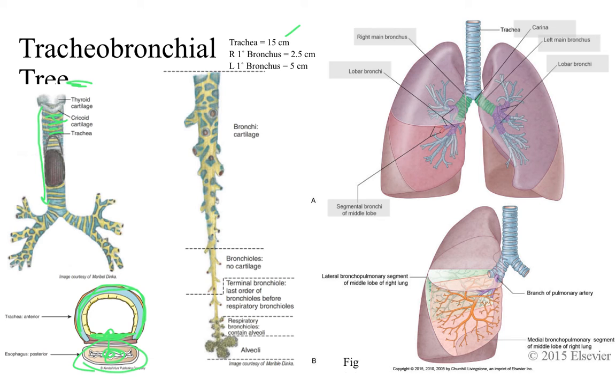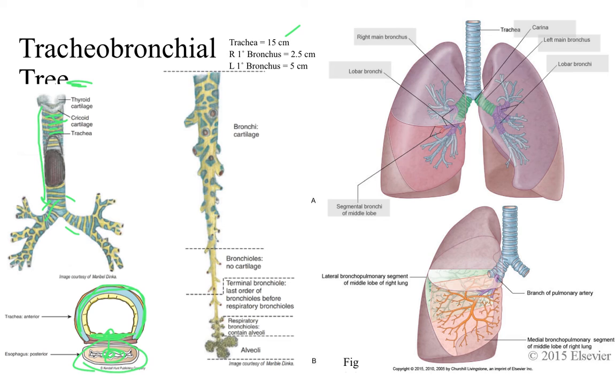Of course, the purpose of the cartilage is to make sure that the airway stays open, kind of like how you have corrugated vacuum hoses, to make sure that the vacuum hose stays open when you are pulling a large suction volume. Okay, as we split off into the bronchi, we have our right primary bronchus, which is about 2.5 centimeters, and our left primary bronchus, which is about twice as long. Also notice that the right bronchus is much straighter, so it doesn't go off at as acute an angle, and it's a little bit wider than the left bronchus.